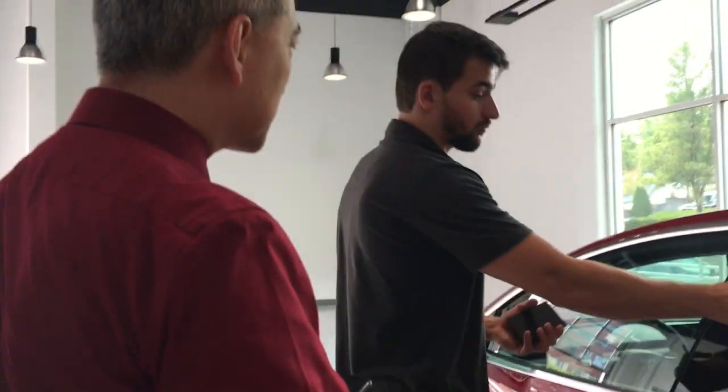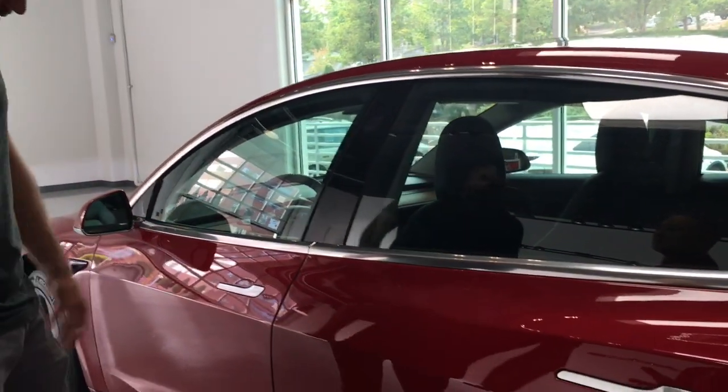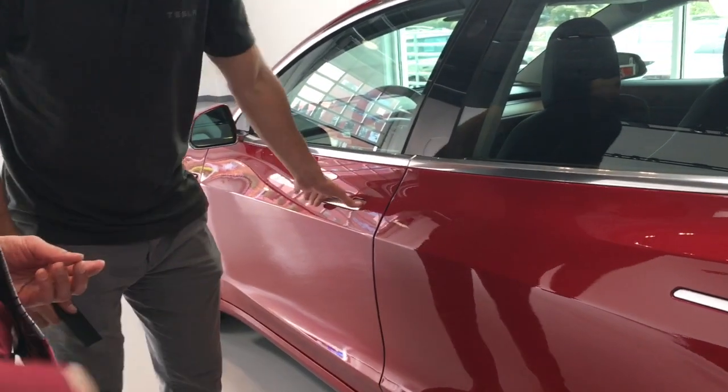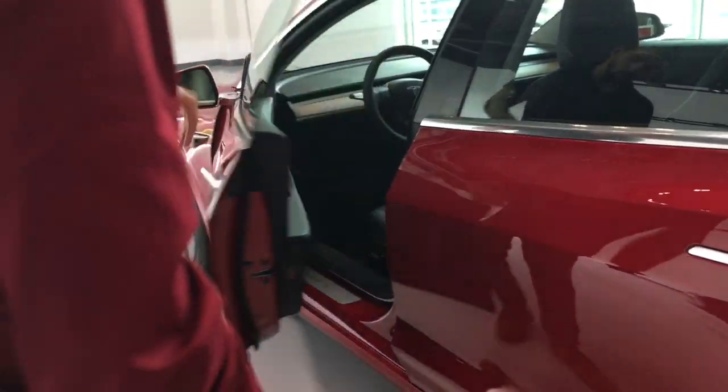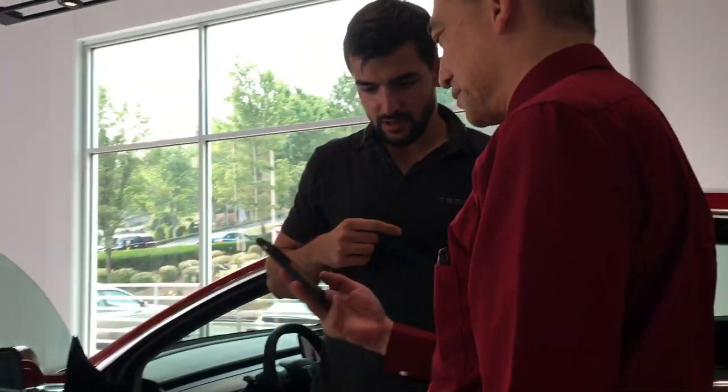Unlock the car — same thing with the camera. Unfold. To get in, take your hand, push with your thumb on the large bit, grab with your fingers and pull it over. I'm sorry ma'am, I didn't catch your name. I'm Teresa. Teresa. So to drive with the key card, you're going to place it right behind your cup holders on the center console. Get your thumb out and now we'll start this process.